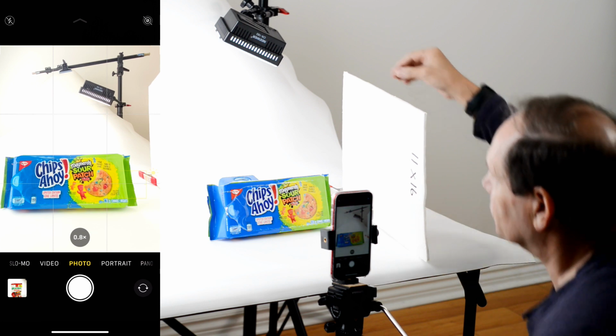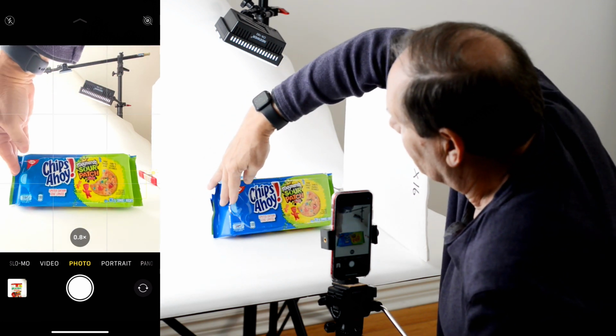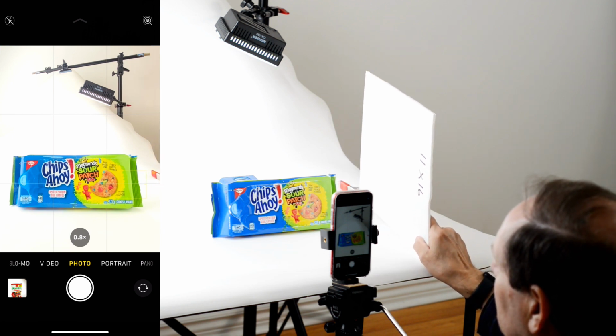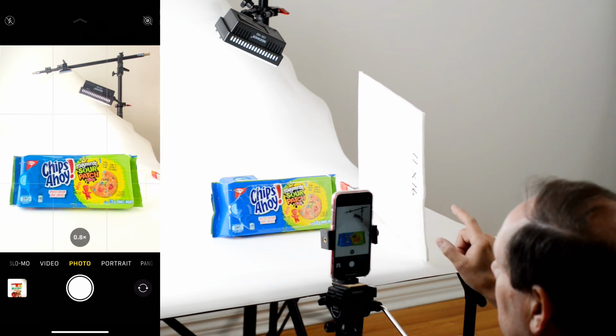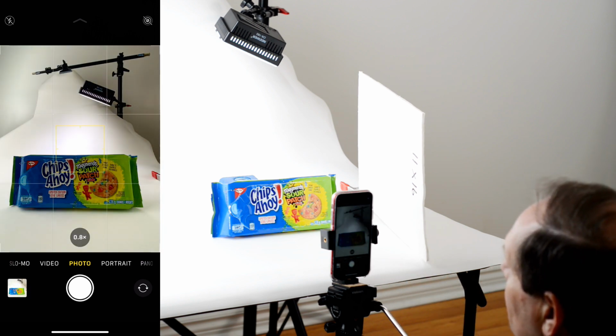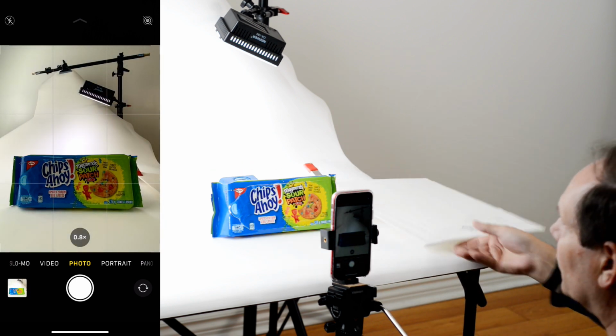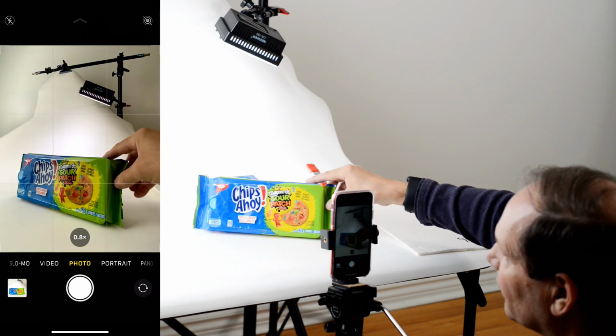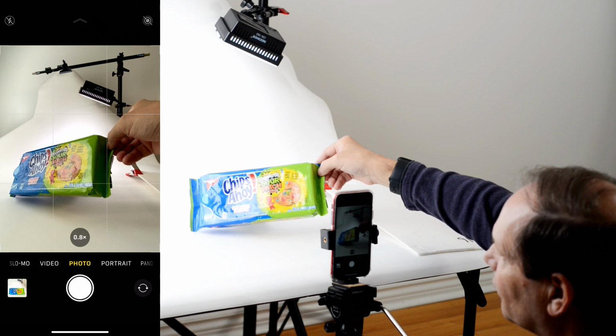There you go. I just need to move our little product over a touch. So we're kind of within our set. Bring that that way. That's not too bad. I can grab a photo of that. Again, it's all about your angle of the light. And you can see the reflections I'm getting across from my light.